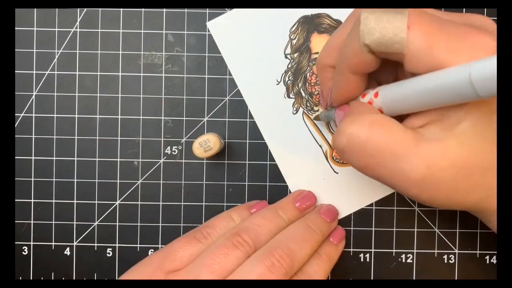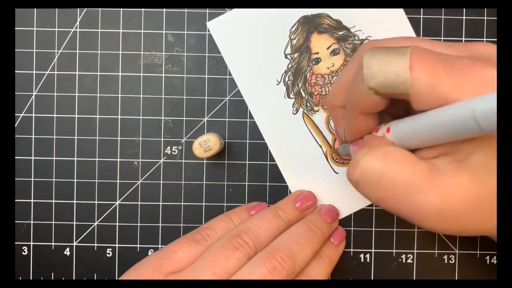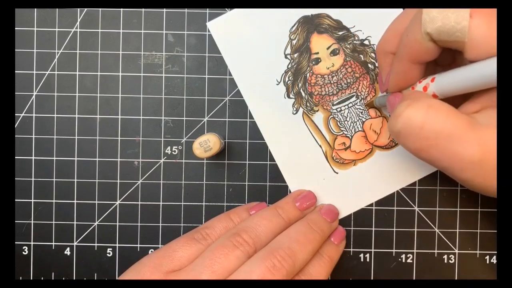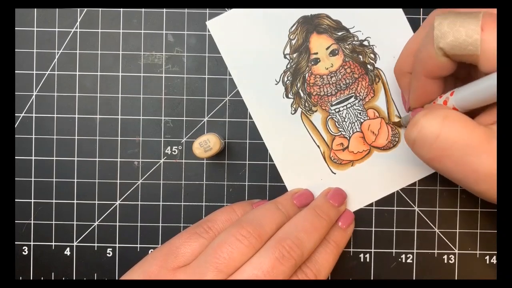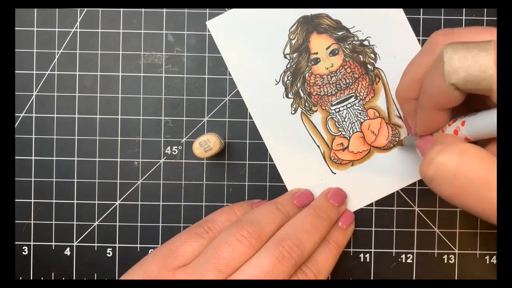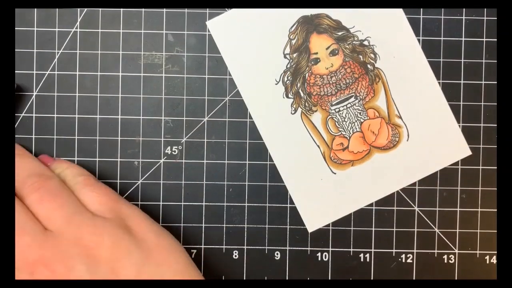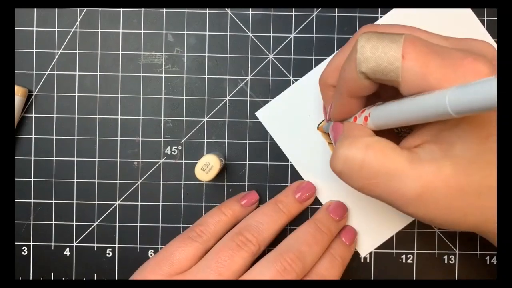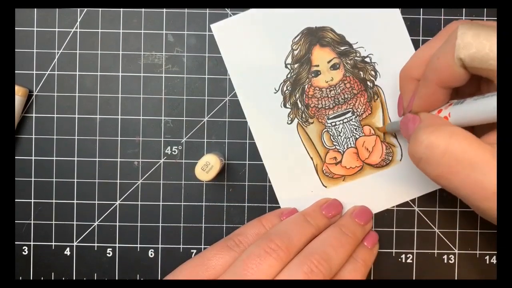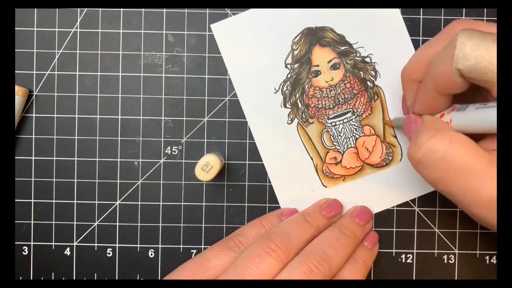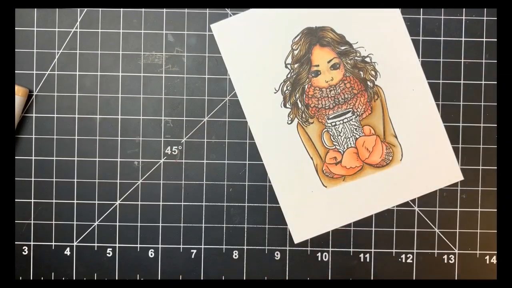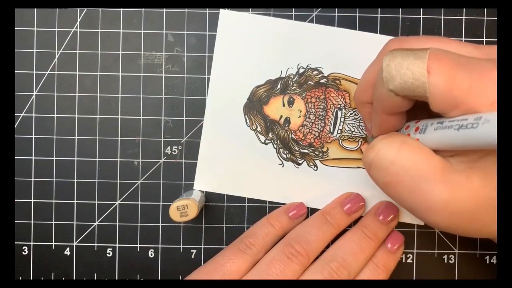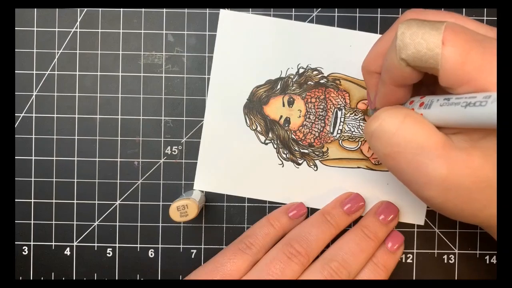So while I'm doing that, while you guys are watching that, I am randomly picking a winner for the Trinity Stamps Mr. Snail Man stamp set and the embellishments. It looks like our random winner is Tricia Padmore, and I'm sorry if I'm pronouncing that wrong. Tricia, if you don't already have it, I'm going to leave my email address in the description along with all the supplies and other links you may need. Just make sure you email me your information, any address you want me to send it to, and I'll try to get it out to you either tomorrow or Tuesday.